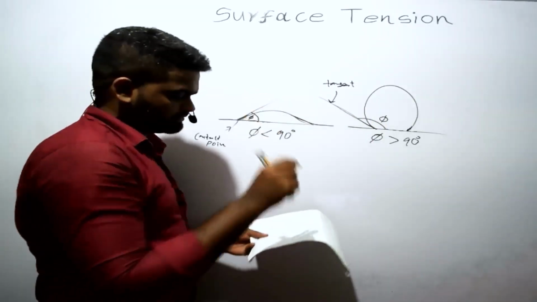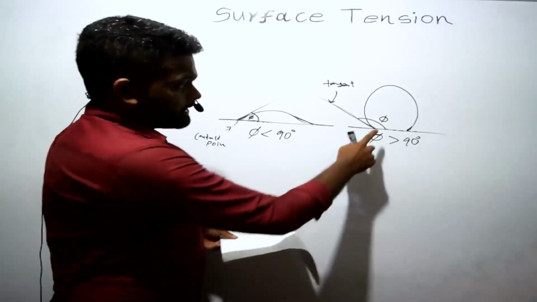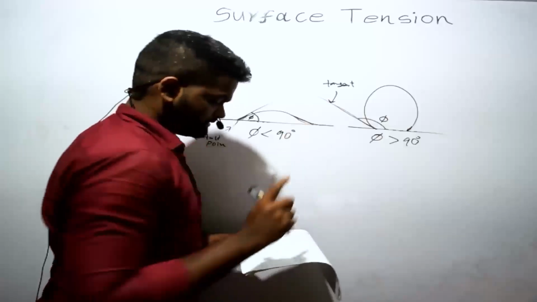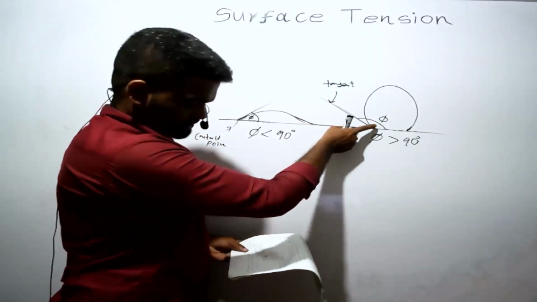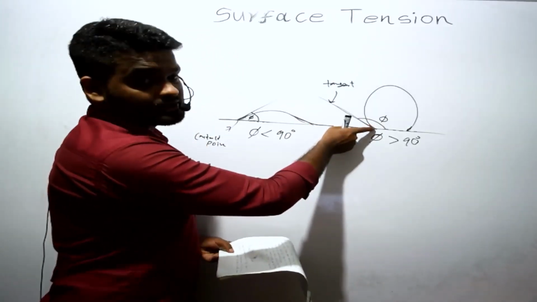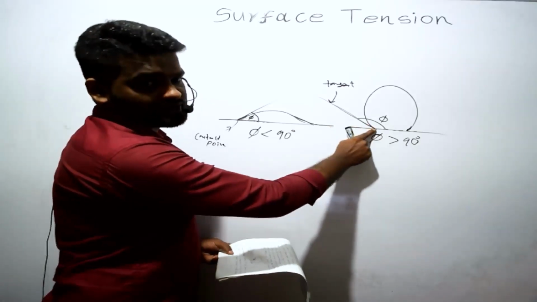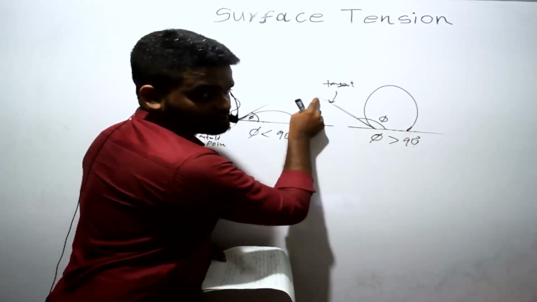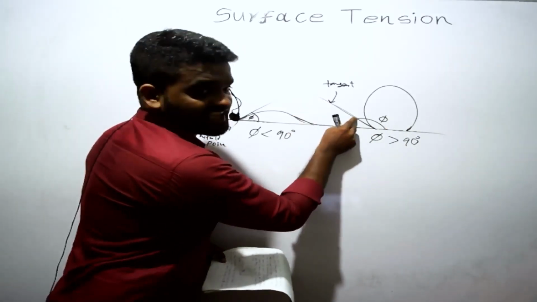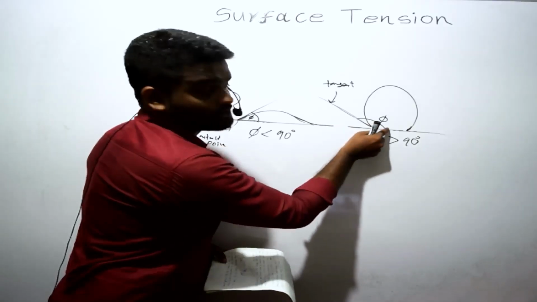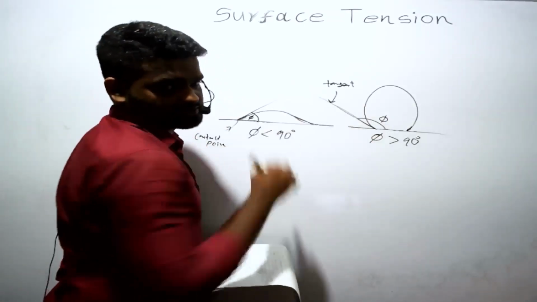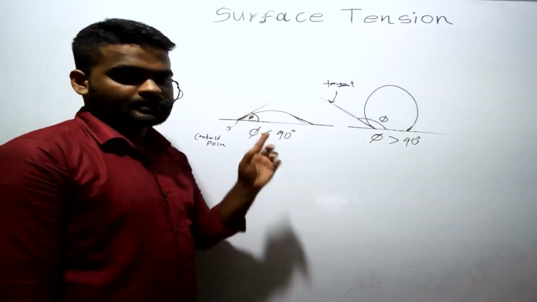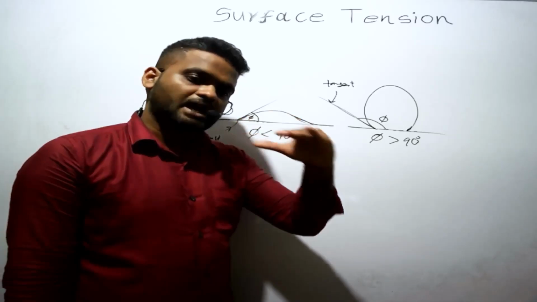Underline through the liquid. Between the solid surface and the tangent drawn to the liquid surface at the contact point. So this one, the solid surface and the tangent through the liquid, not this angle, right? This is not through the liquid. You have to measure it through the liquid. Understand? Here as well through the liquid. So that is the contact angle by definition.